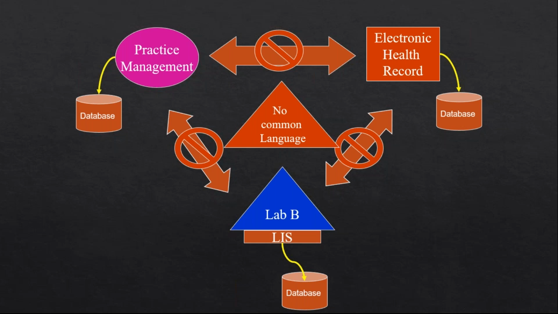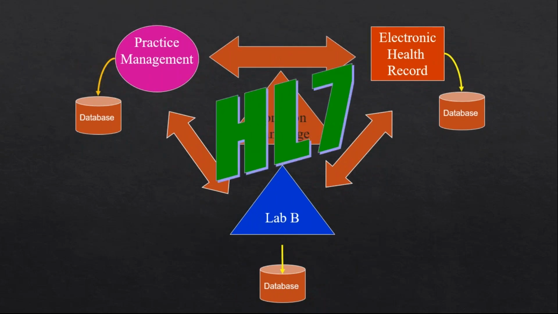So here we are seeing three different applications. But in real time, we will see that there are many applications which integrate with each other. And if one person starts learning about each one of these databases, then completing one integration itself will take a lot of time, and it will be very hard to communicate with each other. Which is why HL7 has emerged as a common language, like in our example, where English has emerged as a common language of communication. So HL7 has emerged as the common language of communication.